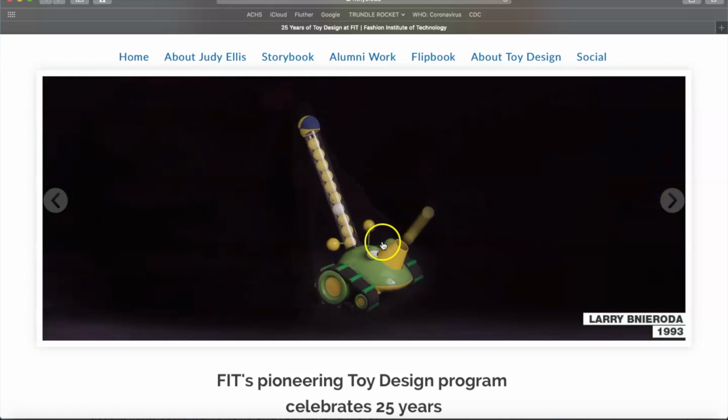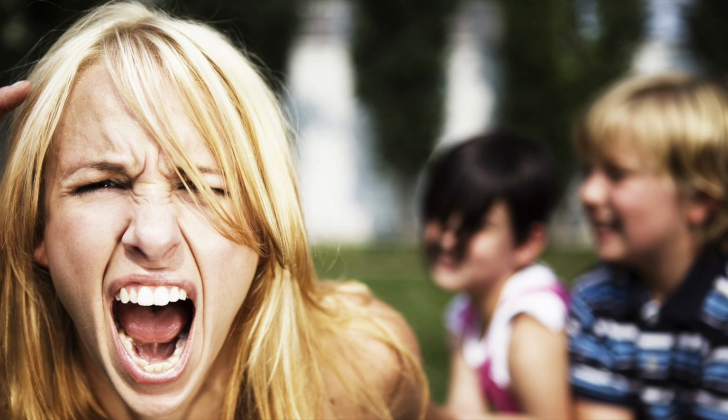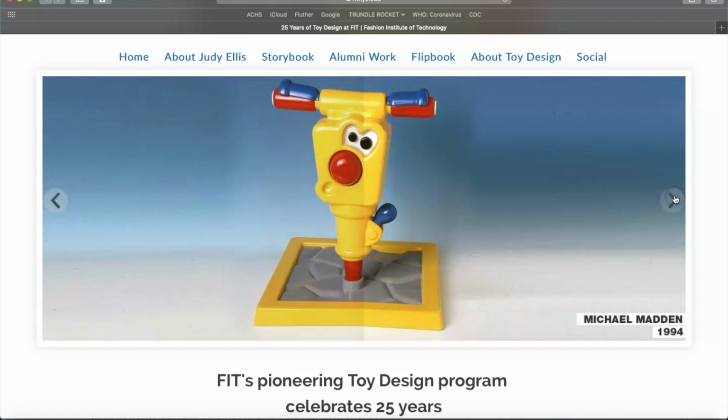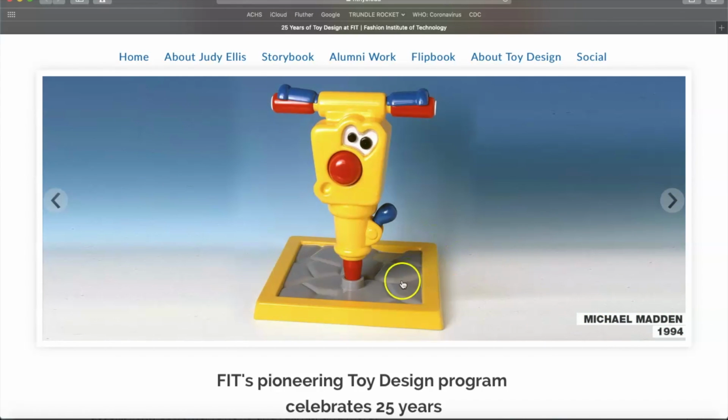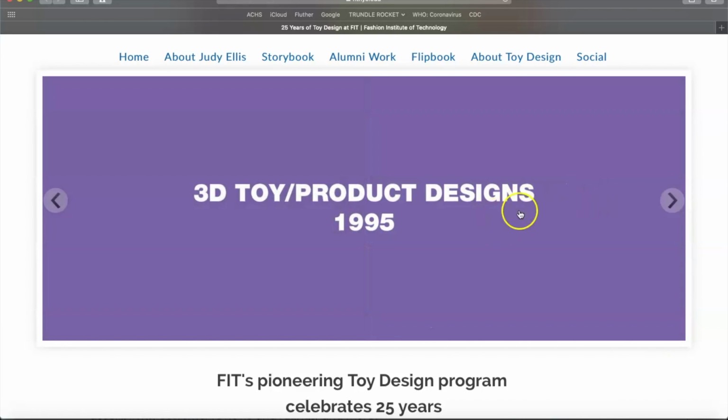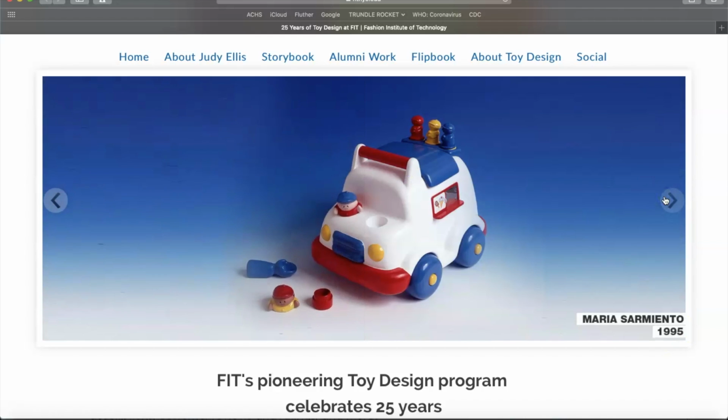This is almost like one of those popper toys that toddlers use, but instead of being a vacuum or a lawnmower, it literally shoots little plastic balls, which sounds pretty amazing. It would probably annoy most parents. Then we get into 94, and you'll see here on each of these, of course, is the student's name who did the design, obviously a photograph of the prototype that they had built, and the year in which it was designed, right? So now, as you're going through them, go through the whole flip book.